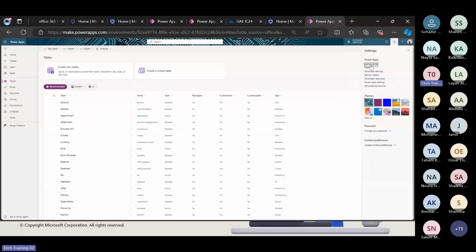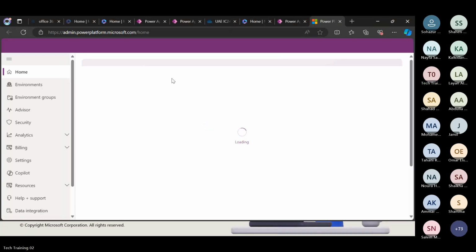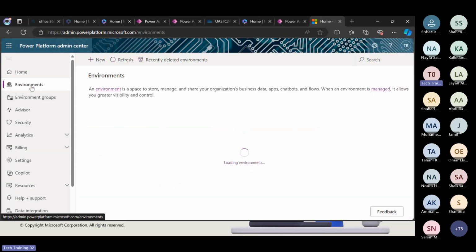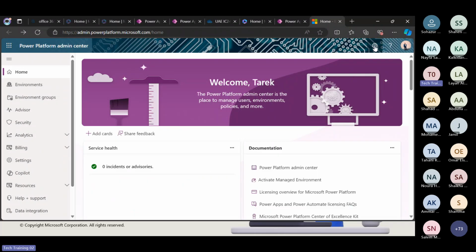You can go to create, you can go to the setting here: setting, admin center, environment. I will repeat the step. Setting.